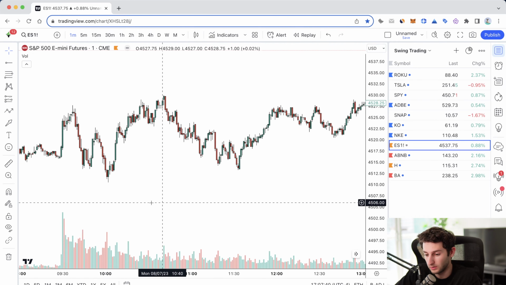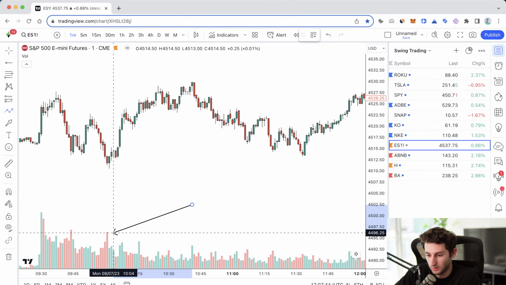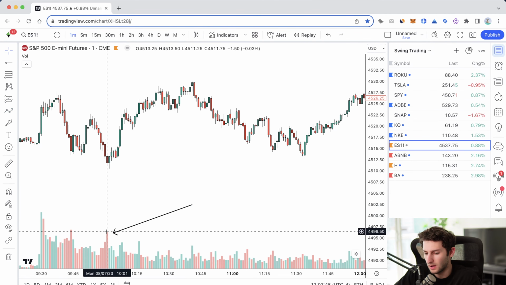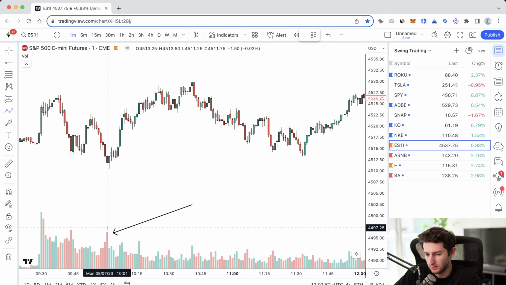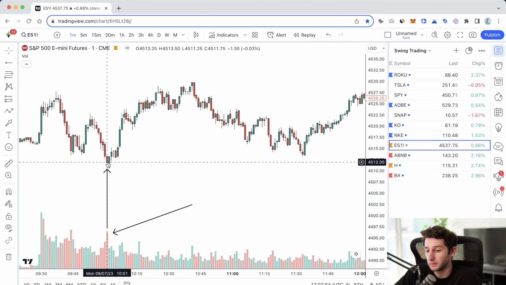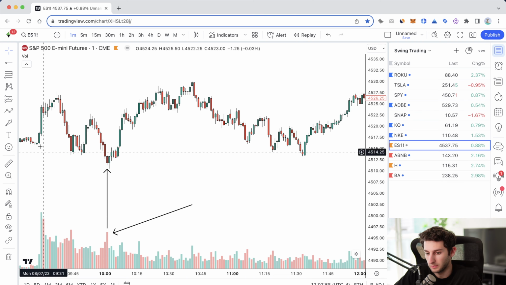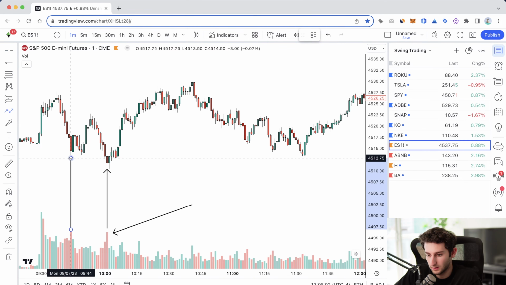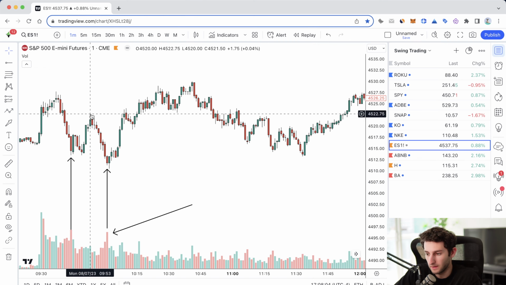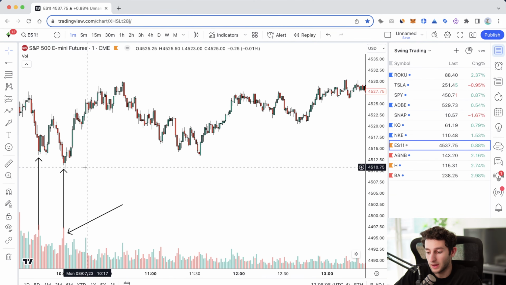This is really cool. Take a look at here, ES. What do we see right here? See how this volume spike is a lot higher compared to the past 20 minutes of price action? You can see how right when price gets that volume spike, we end up getting a bottom and rotating all the way higher for 20 more points. Same thing right here. A little bit of an increased volume spike compared to the last 10, 15 minutes. We get a short-term bottom. Okay, another 10-point bounce.